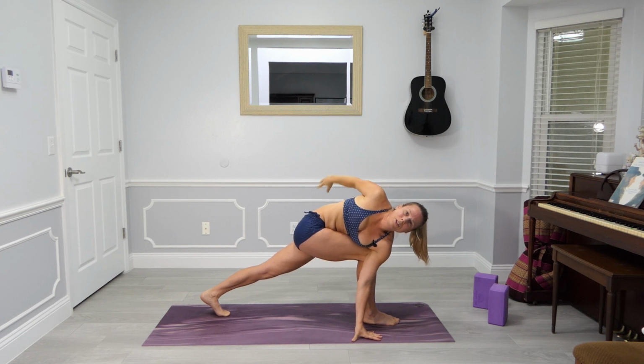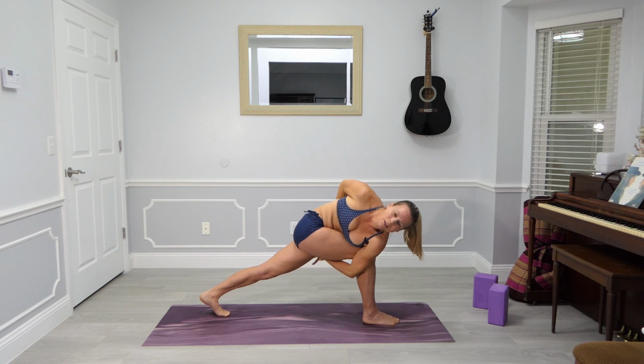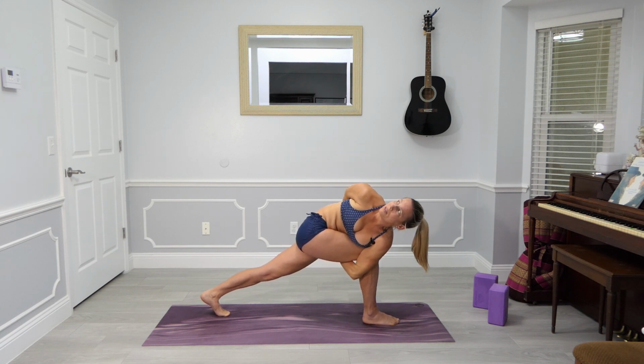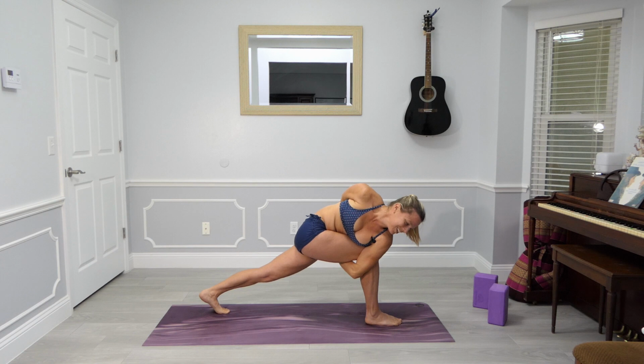If you have it in you to do the bind, the reverse bind, go ahead, reach your left arm underneath the body. Find your hands. And then maybe look up at the ceiling over the right shoulder. Whew. Look up over the right shoulder. It's hard to talk and do this.